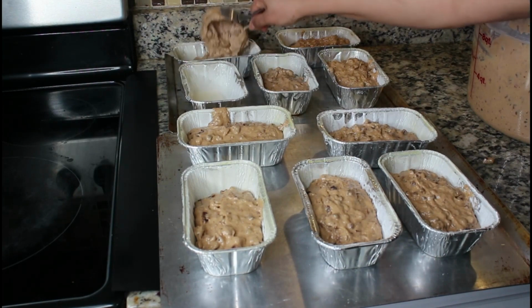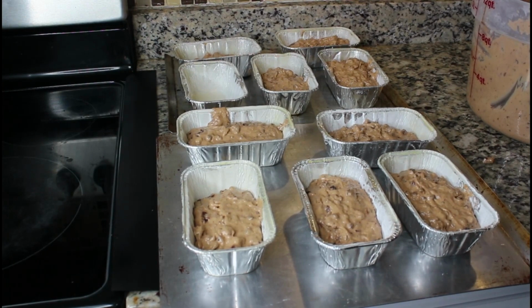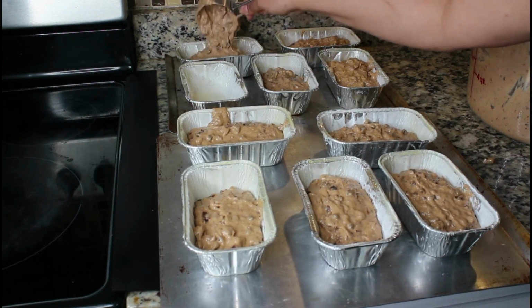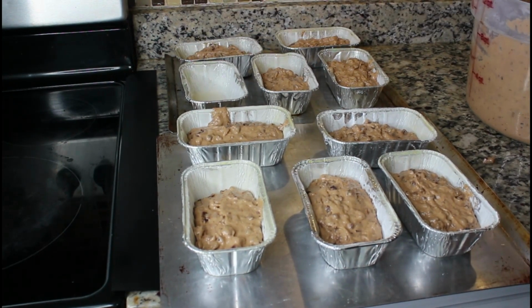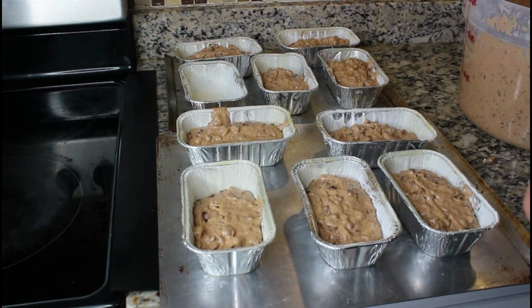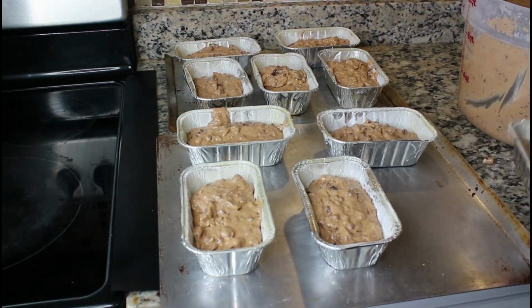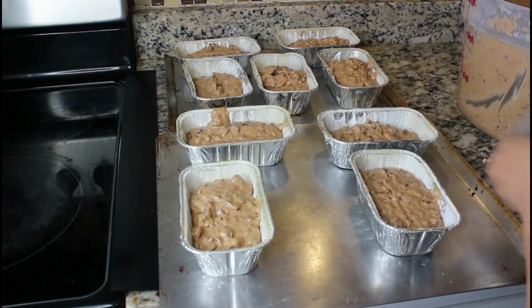If this is going to be your first time making the cake, and you're not sure of the consistency of the batter, you can go ahead and make one where you think the consistency is okay and see how it comes out, and then adjust your batter if you need to. And then what I like to do is tap them down. Let me do it on this side.